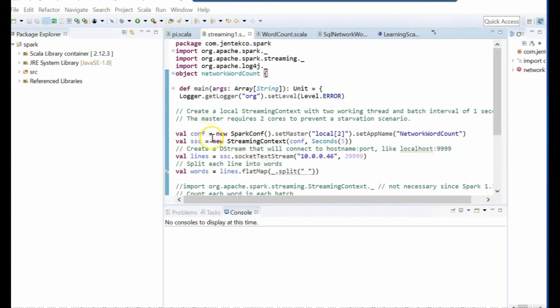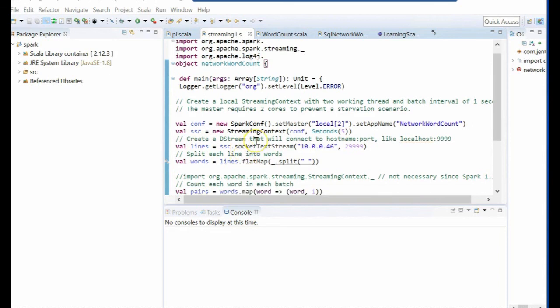Now define the Spark streaming configuration, then define the streaming context, ssc, and read from the ssc over the stream host and port. The host is 10.0.0.46 and the port is 29999, and it gets the DStream, which contains the RDDs, into lines.